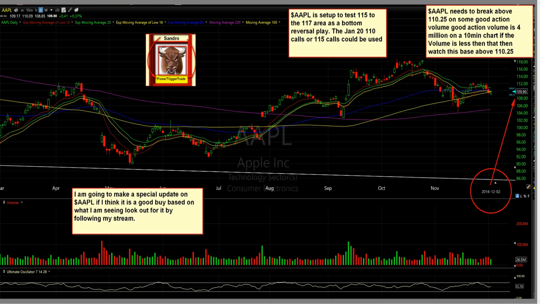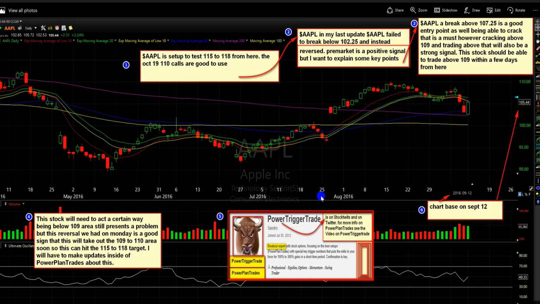Give me one second here. Actually, what I've done is opened up this September the 12th. This is exactly what I posted inside of Power Plan Trades at the time. This was the last great trade in Apple that really did well, with the October 19 110 calls. And this is what made 300%, because look at the price here. It was 1.05. This is the day before, right? This is the 12th, right? So if we go back to the charts, we're going to have that gap update, and we're going to take a look. But I want you to see this here. Let's just see what I said here.